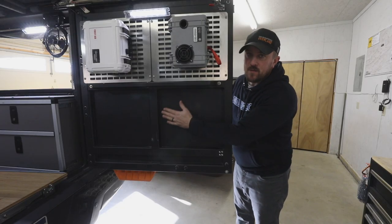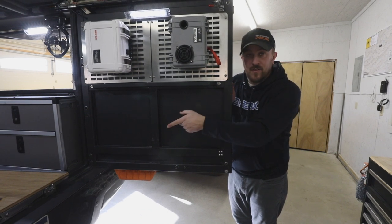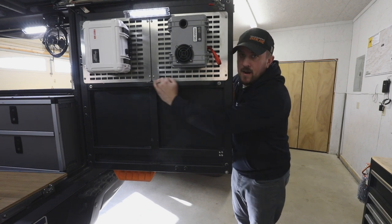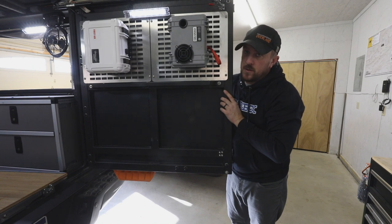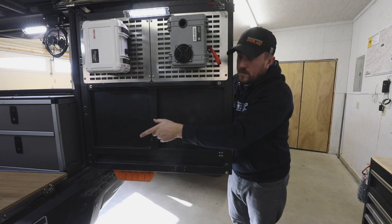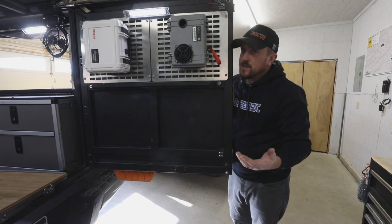I've got the two tables off and I wanted to show you what we have before we start drilling and mocking everything up. There are some existing holes that will actually be covered up by the new table, which is nice — I might fill those with RTV just to keep them plugged. This is an aluminum door so no rust concern. I'm going to take the grab handle off and remove the two large bolts for the GP Factor traction board holders, then mount the folding drop table and drill through the existing bolt hole before remounting.